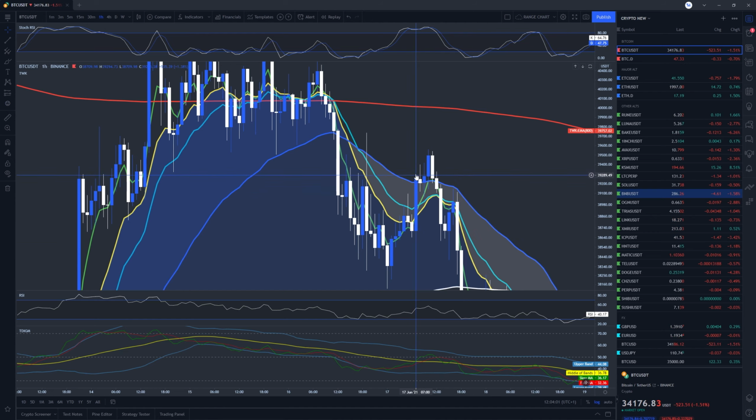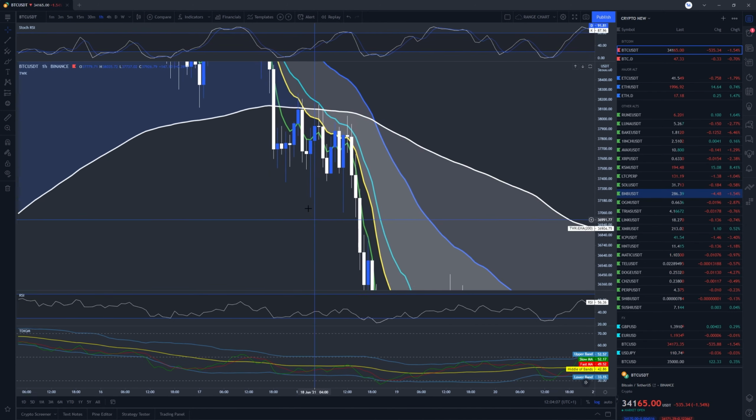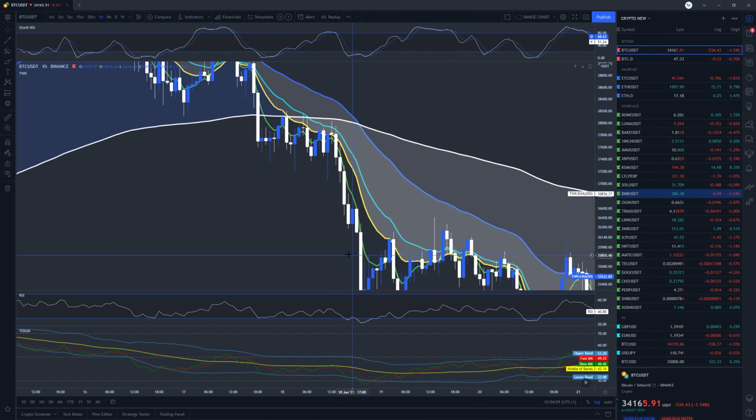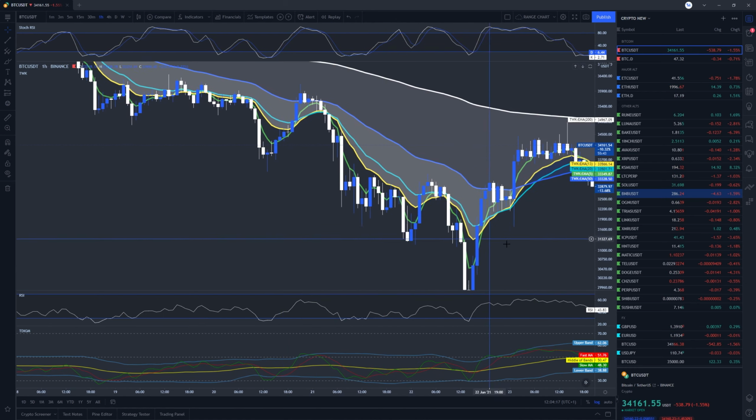Then we get this very clean price action above the 50, very clean price action down, and we typically consistently fight with these moving averages, because when we move above them, they become support, and when we're below them, they're resistance. And I'll come on to support and resistance in my next video.